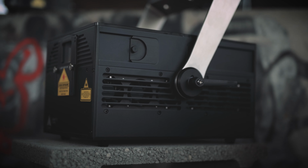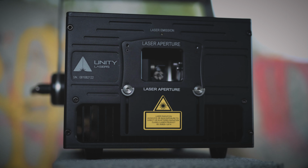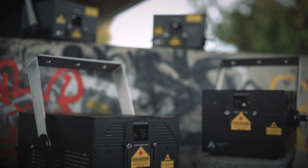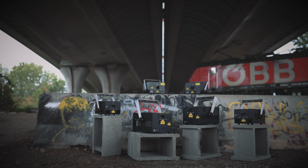The robust housing makes them ideal for all types of applications, from clubs, installs and corporate events to touring, festivals, rentals and more.